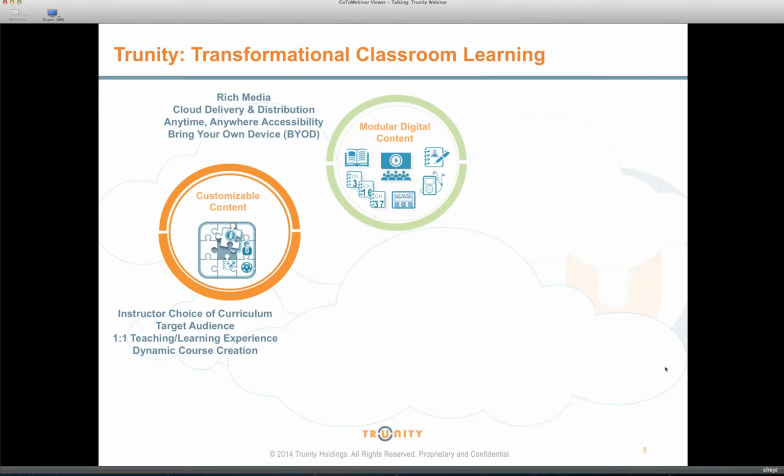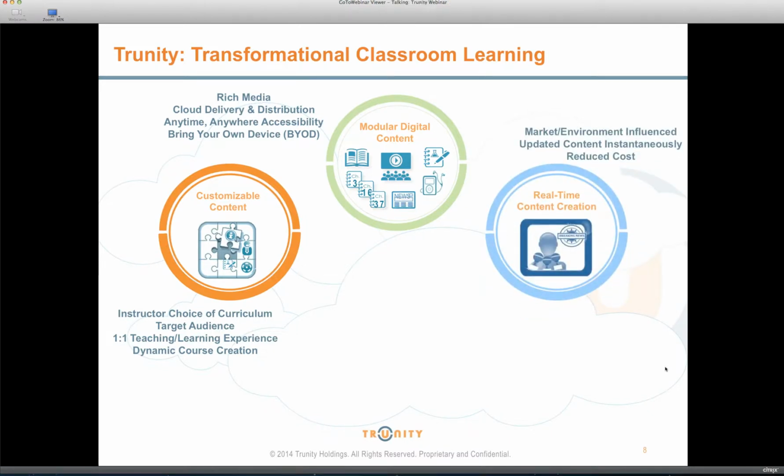The second driving force is customization. Instructors, both in higher ed and also in K-12, want to be able to modify content, customize it to meet the particular needs of their audience. The third driving force is the ability to update content in real time. One of the challenges, one of the limitations of traditional publishers is that the revision cycle is based entirely on their particular business model for your book, which may or may not jive with what's relevant for your particular book and the subject area that you're writing for.